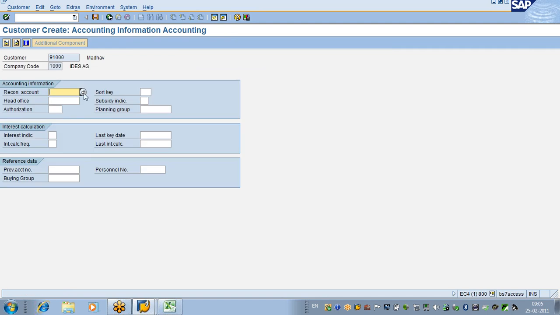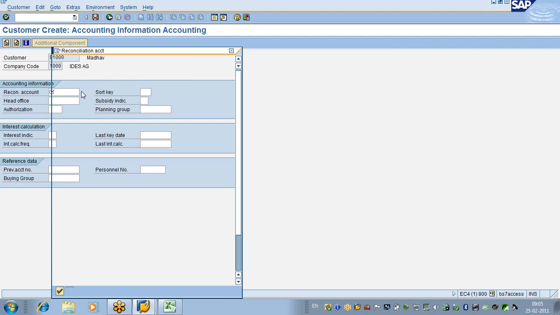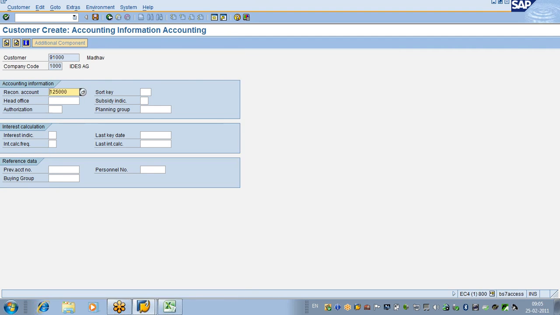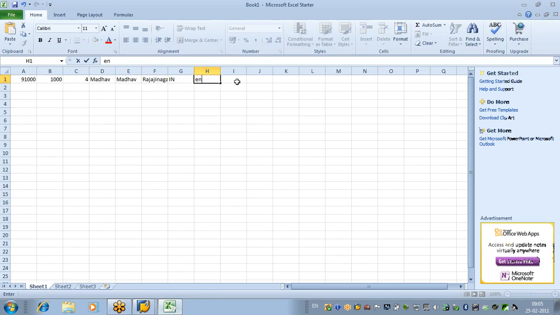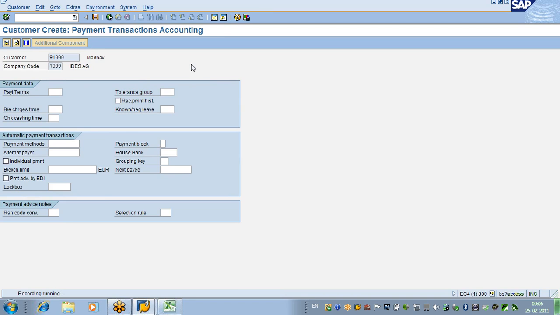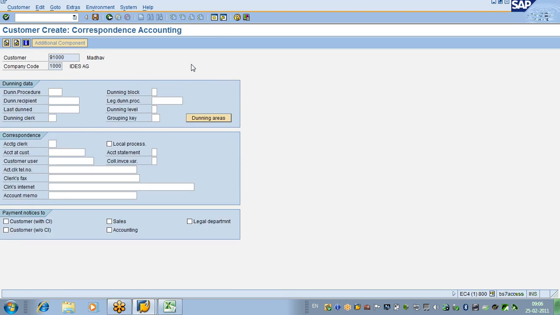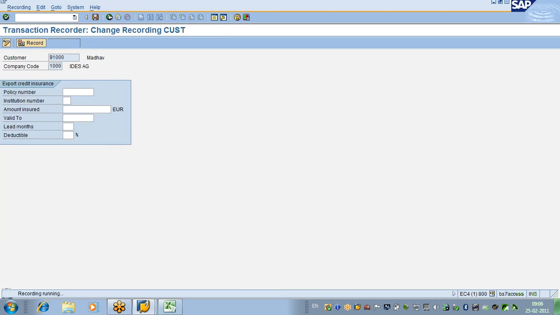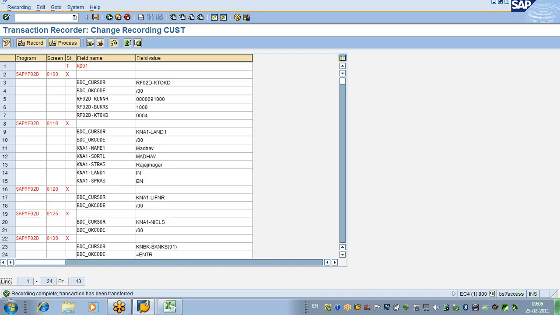Now the reconciliation account group has come. Give here 12500 and press enter. So now it came out, and click on save. Now your recording got saved.